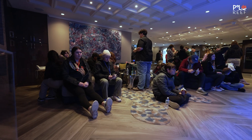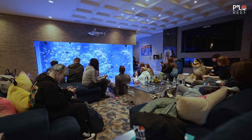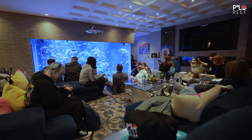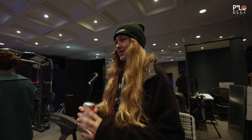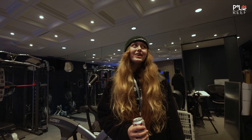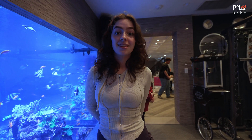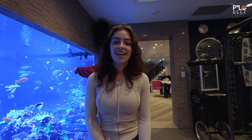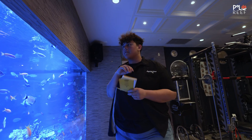Polar Reef is all about educating. Andrew understands the importance of getting the next generation excited about aquariums, and it seems like the class today might have learned a little something. It's amazing — the aquascaping is so beautiful, such a variety of fish. We've seen all of their tanks in the back lab. We learned how they use certain medications and parts-per-billion supplements in the water. I think there's a lot of stuff we can start implementing in our own lab.